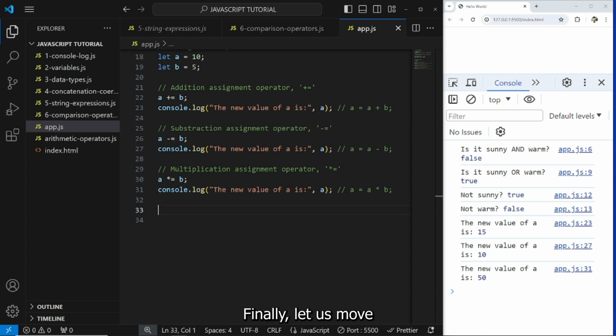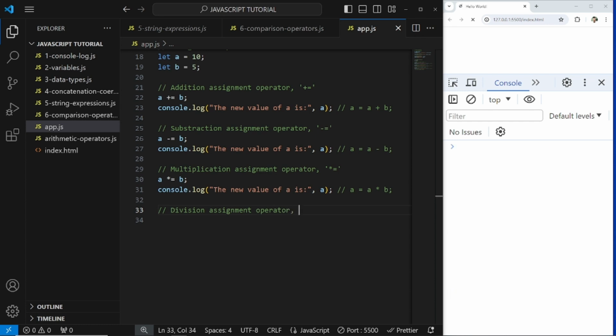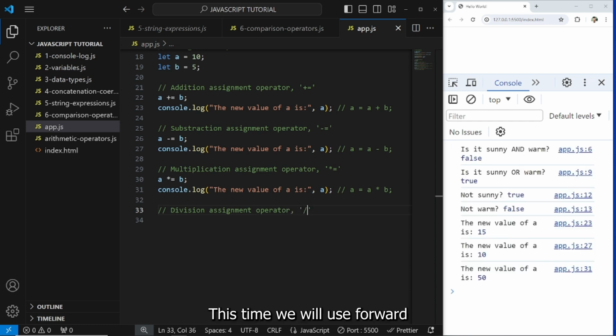Let us move to our last expression for this video, the division equal expression. This time we will use the forward slash and equal symbol for our expression.